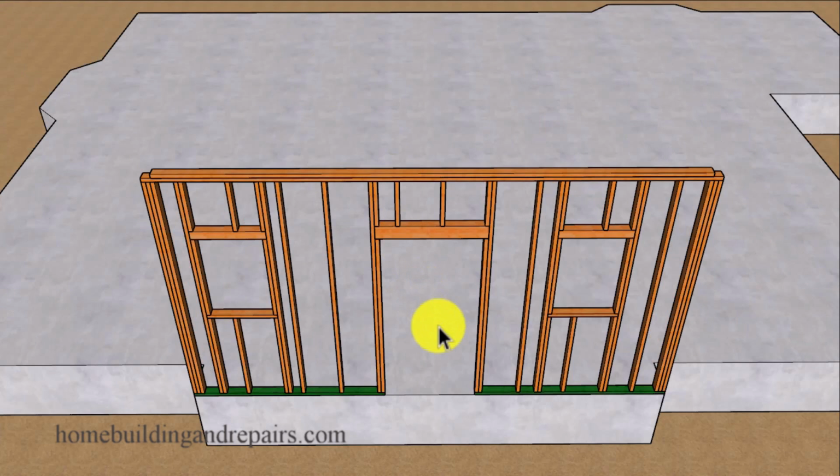Now, the first thing I want to point out about this wall is that the windows are not in proportion. You could move either one of the windows over and possibly center them in between the doors, or move this window here over a little bit to where you have the same measurement on each side over here. And I believe what I did here was centered this window in the stair landing.